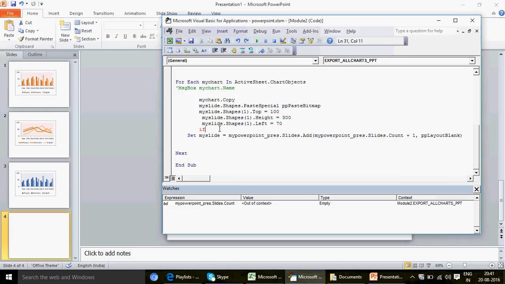So I'm going to say here that if the count of this PowerPoint slides is, let's say, greater than j, then, or I would say less than j, or less than or equal to j, okay, then please add the slide, else Exit Sub, End If. I think this makes sense, right?